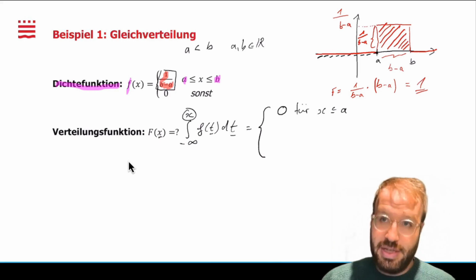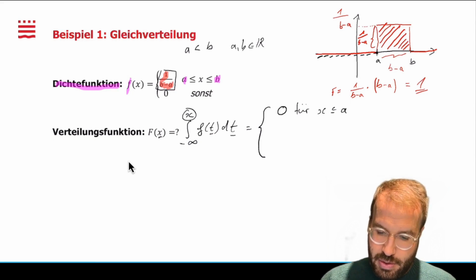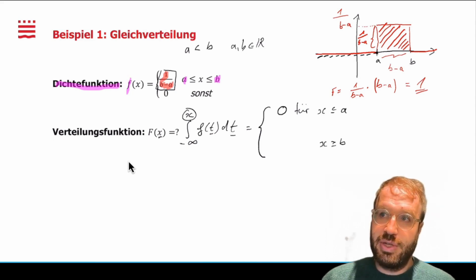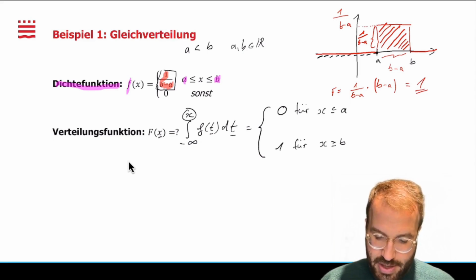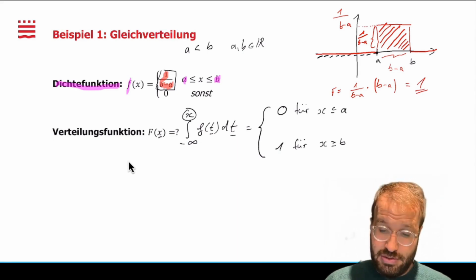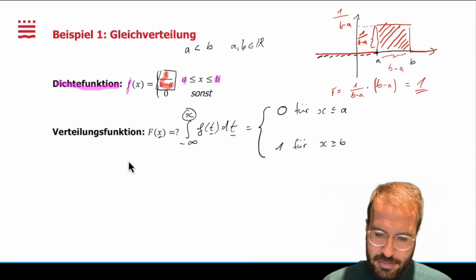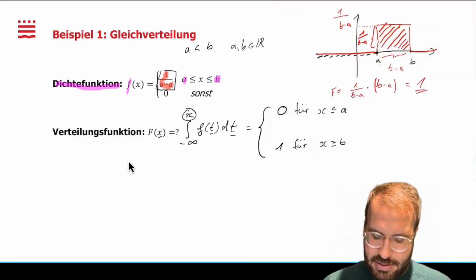And the other section is also relatively simple, namely that when x is greater than b, the area we see is simply the total area of the rectangle, and we have already calculated that, which is 1. That means the interesting question is, what happens exactly between a and b? That means, let's quickly visualize this. I'll use the color red here. Let's imagine we are in this situation here. This is our x. Then we need to determine the area of, I'll shade this in, this partial rectangle here.